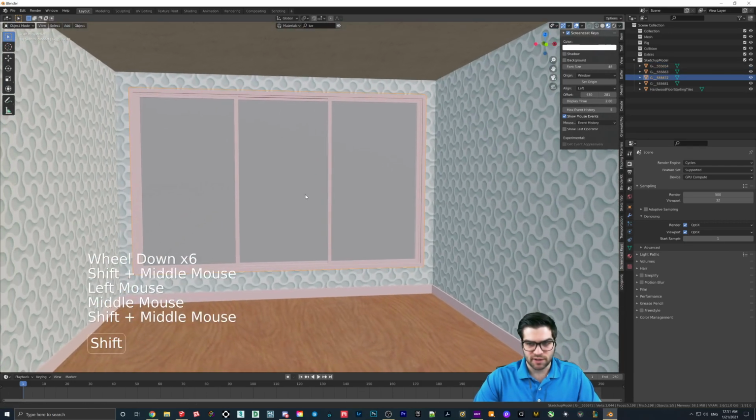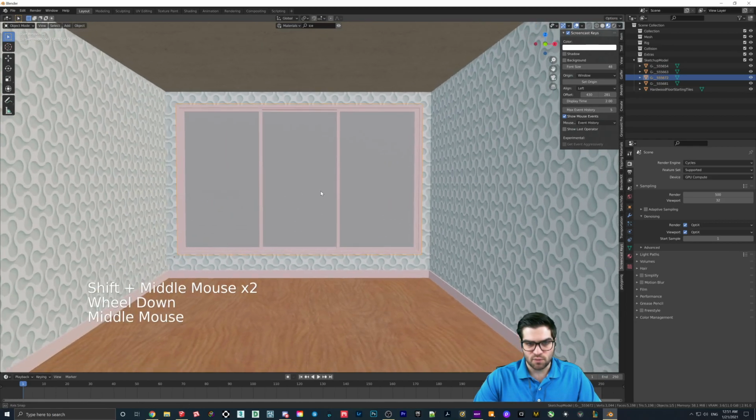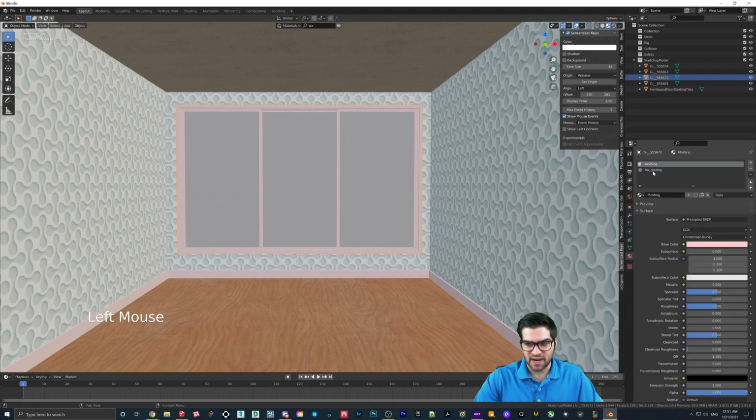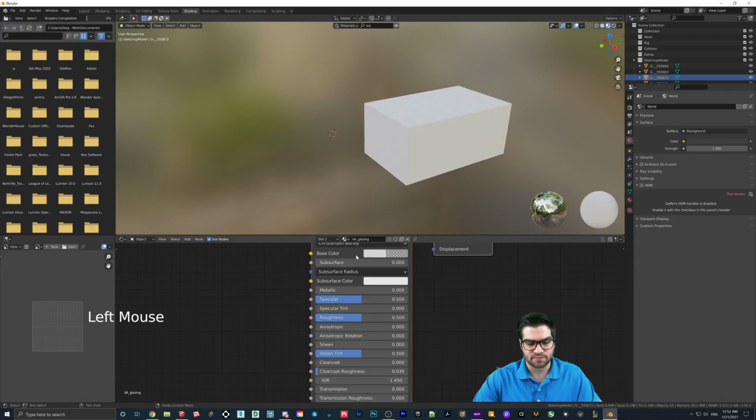The first thing we're going to do is make a glass shader. Now, this may seem complicated, but don't worry about it. It's not as bad as it may seem. Click on the glass, then go over to the material properties here, click on the glazing or whatever glass you have inside of SketchUp, and then go up to this and hit shading.